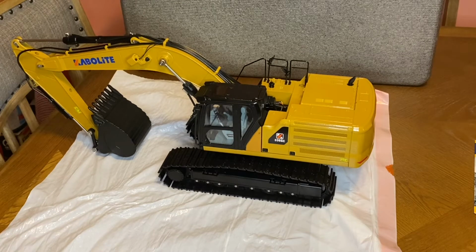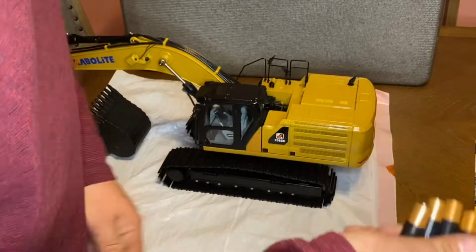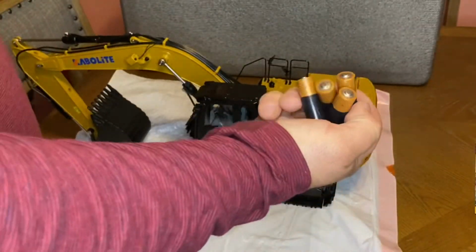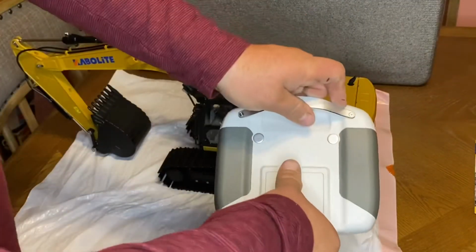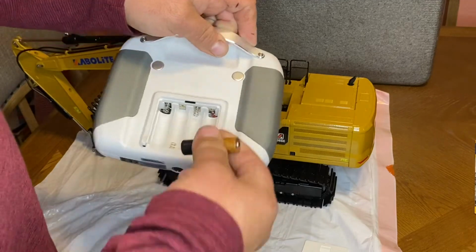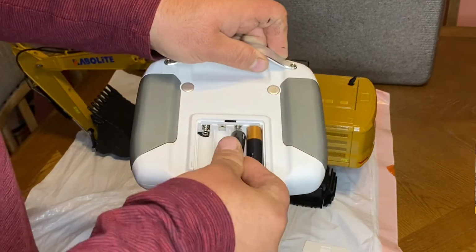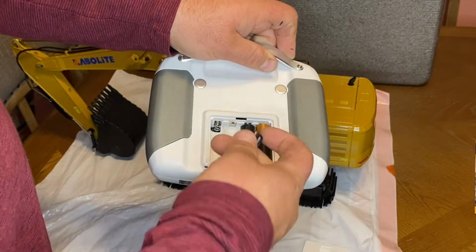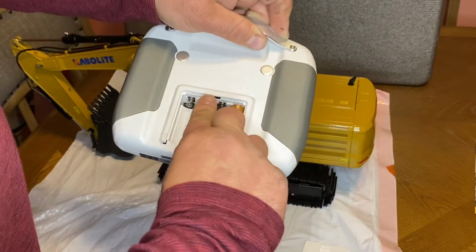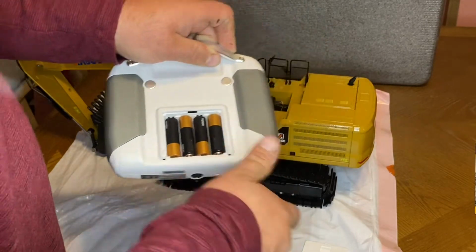And then we're gonna get our four AA batteries. I know it seems like I'm selling stuff, but Optimum batteries are the best batteries in my opinion, period. I use them on my DX8E because when you're flying, it's very important to have really good batteries. I know a lot of folks use rechargeable packs. I just like batteries because I can just throw them away when they're done, not worry about having to charge it or it going bad. You just run them. When they're dead, you throw them away.